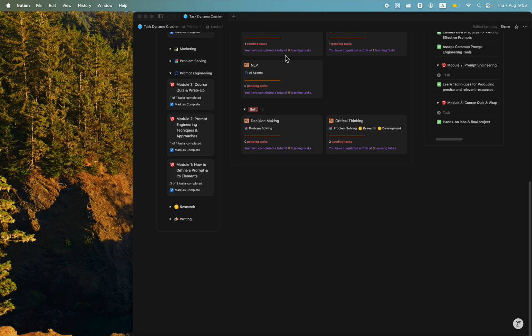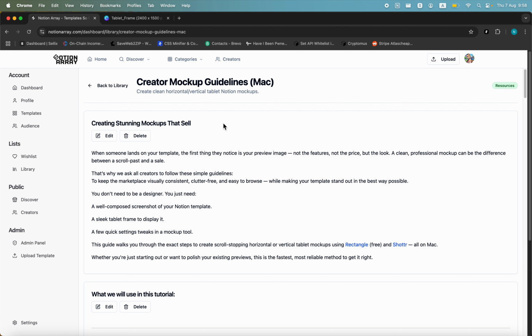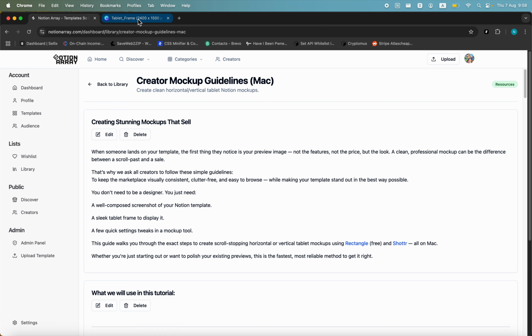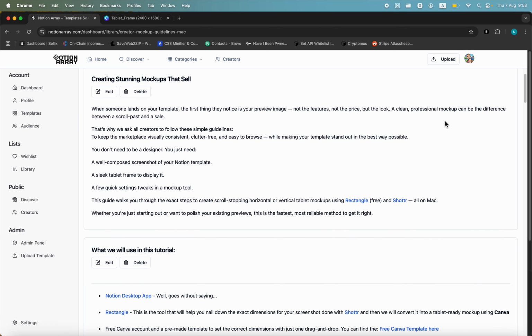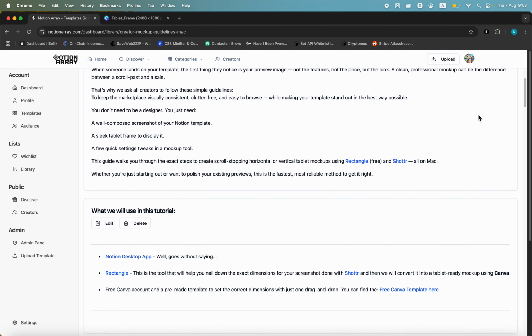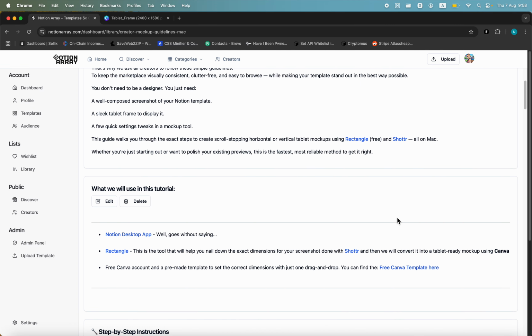So now we're going to go to the creator dashboard, and here we are going to find the resources needed to continue creating our mockup.